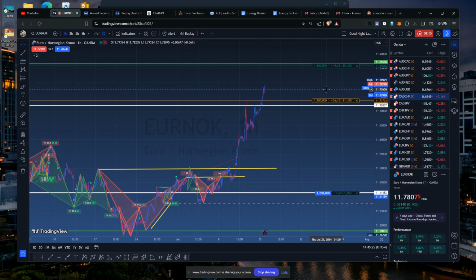If you think about it from the exotic standpoint to a more major or minor pair, like how to relate it. This says 3,671 pips. It's not in the pips that you're thinking. Sometimes people say that, and it's incorrect. You'd have to go and see the spread, and you're going to have to do some math. A spread on a normal one is a tenth. Probably a little bit more, but we'll just say a tenth. So this is equivalent to probably between 367 up to about 400 pips gain on NZD, or I'm trying to think, like EuroCAD or something like that.